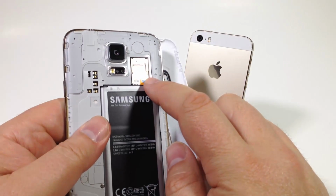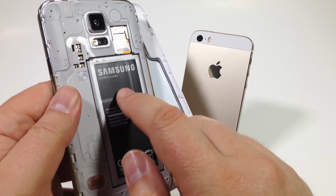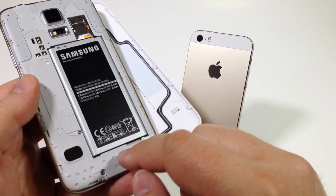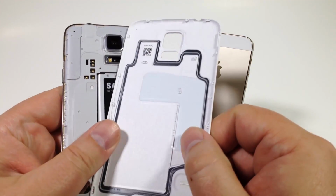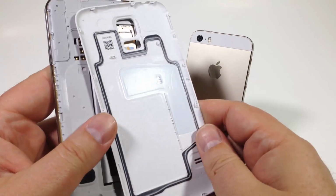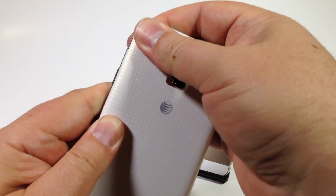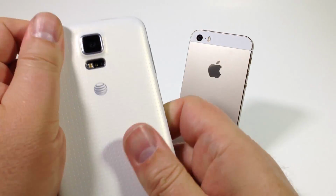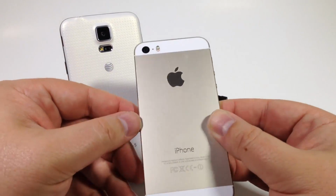In the back, you've got, of course, a place for your micro SD card, so you can expand the memory up to 128 gigabytes. You've also got a place where you can use a QI battery charger for inductive battery charging. You've got your speaker there. You can also see that they put the gasket that they had in the Samsung Galaxy S4 Active into the S5. This gives it this IP7 rating of being both semi-waterproof and dust-proof. You certainly couldn't throw it in water for a long time.